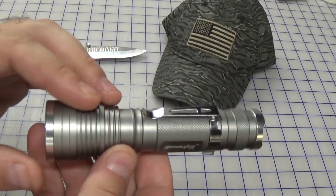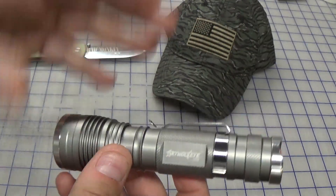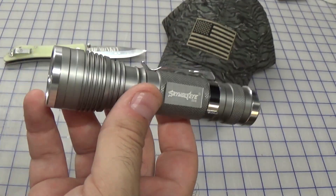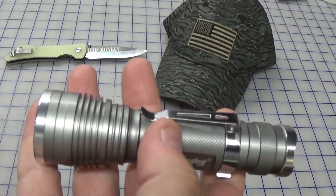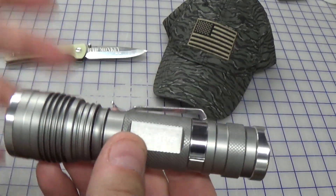Today we're going to do a fun remodel on a flashlight. This is a very low cost flashlight I got on Amazon — I saw it and just wanted to try it out. It's lightweight, aluminum, nice design. I figure we can do some cool stuff with this using hydrographics and coatings.